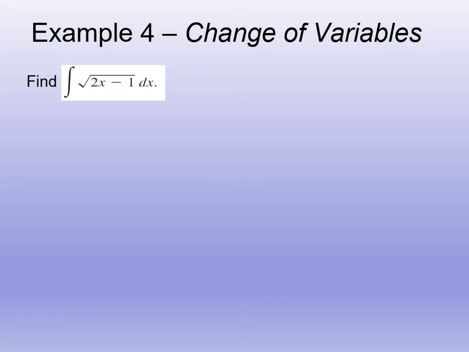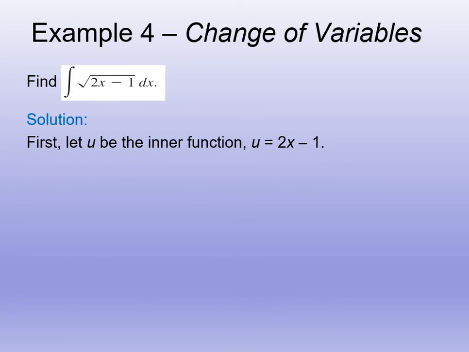So generally when we have a square root of a function, you're going to want to choose whatever is under the square root to be your u. So we're going to let u be 2x minus 1 here. Then when you select your u, you need to take the derivative of u with respect to x. So you're going to know that du is going to be 2 dx. And we have to replace some things. We have to replace dx as well.